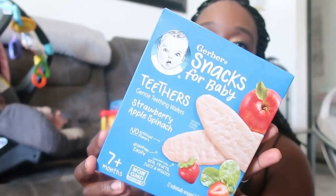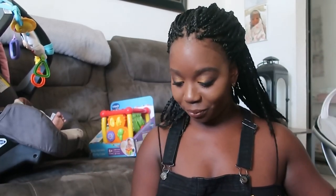I just got the strawberry apple spinach for her. It says for 7 months, but she can have it. I've already given her a graham cracker and she did so good with this, so I'm sure she can have one of these as well.